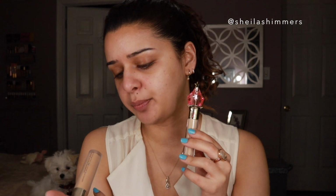I have the Fenty's right here. This one comes with 0.27. I also have the Dior, I'm going to show it to you in a second. The Dior comes with 0.139, so that's still a lot more, but you also get those for $27 and up. If the concealer works for me, I'm just going to go ahead and purchase it and spend the money, because I feel like that is something that is worth it for me.